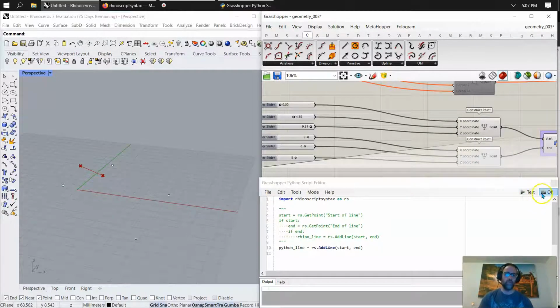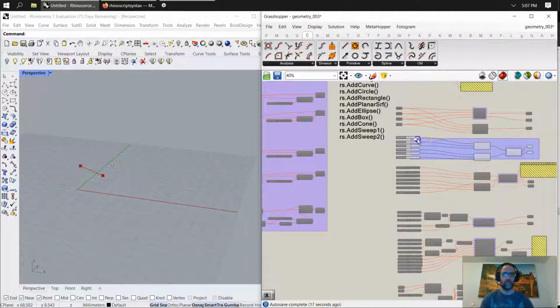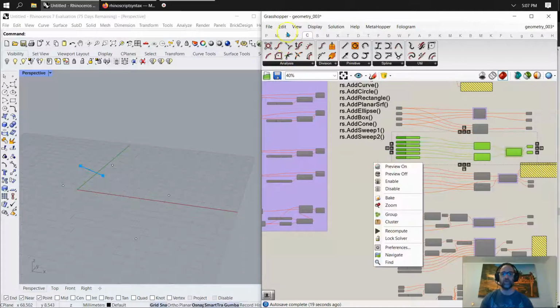So that's why I'm doing these things. So let's shut that one down. It should be pretty straightforward. Remember these files. This one will be under Geometries 003 on my GitHub. I'm going to turn that to disabled.